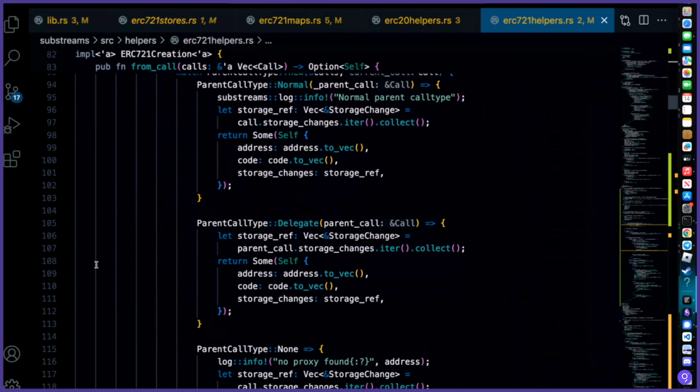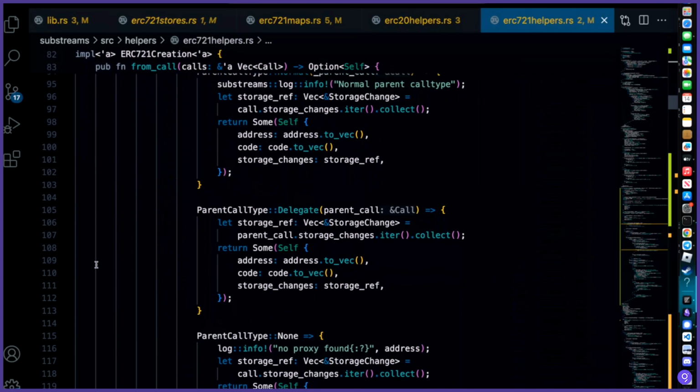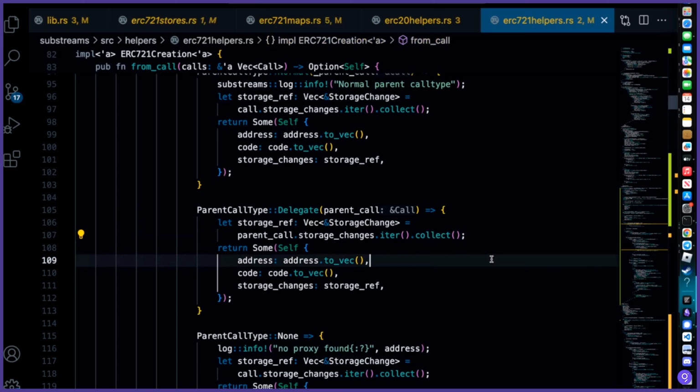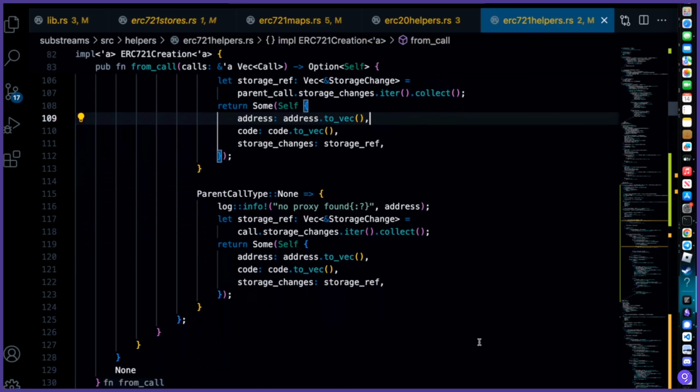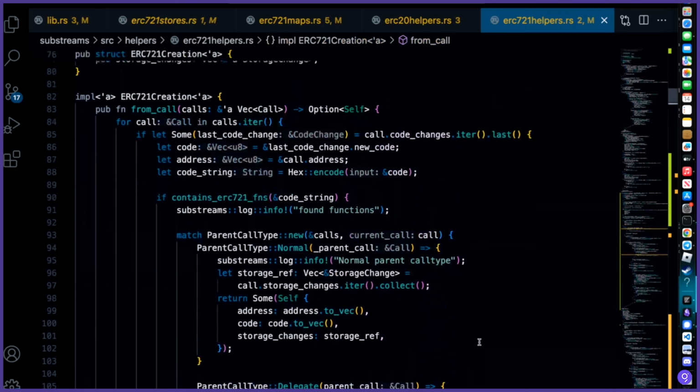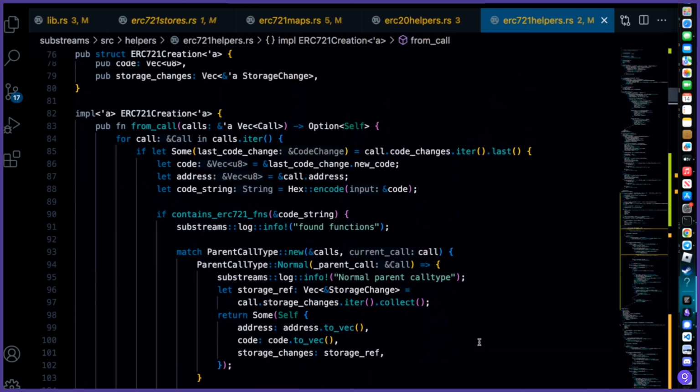If it's a delegate call, then we will build the struct with the storage changes from the parent call, which would be the proxy contract. And for none, we do the same as if it's a normal call type for the parent call. So that's just a little different about how the ERC721 works.